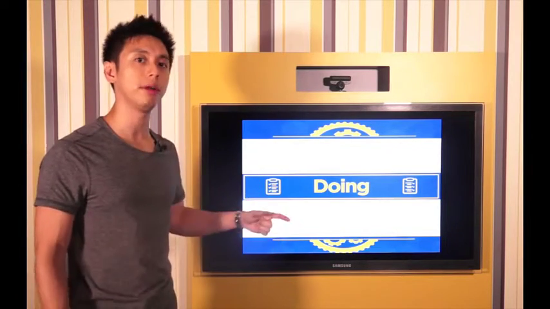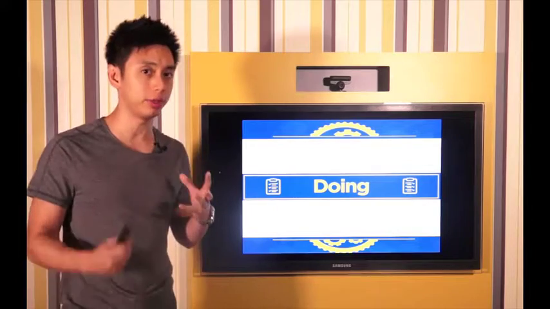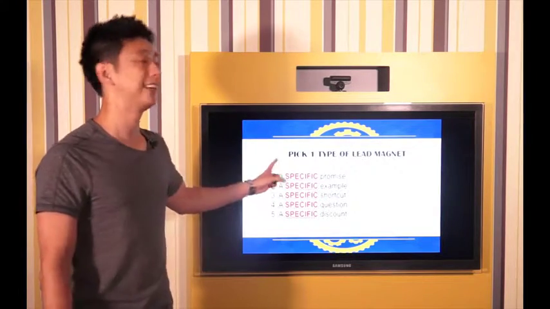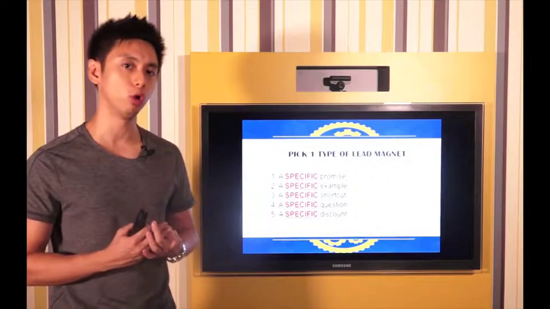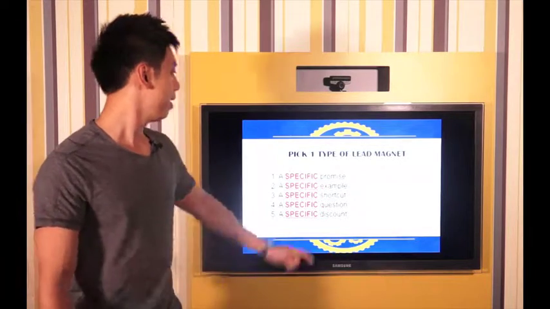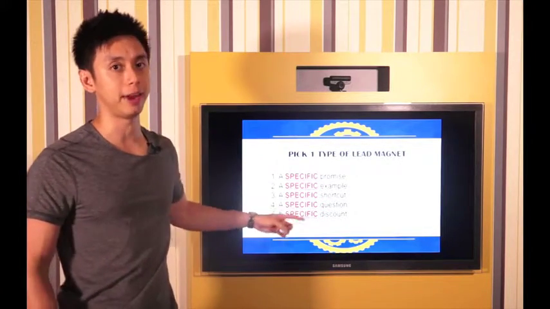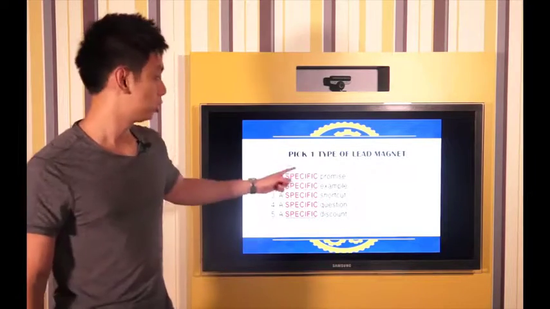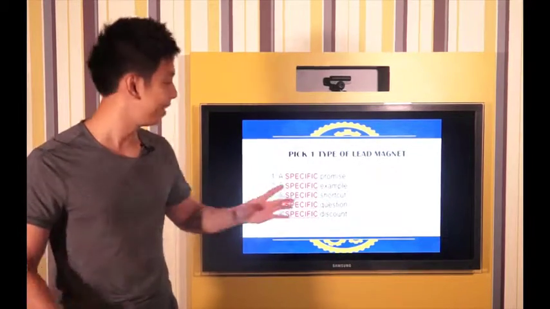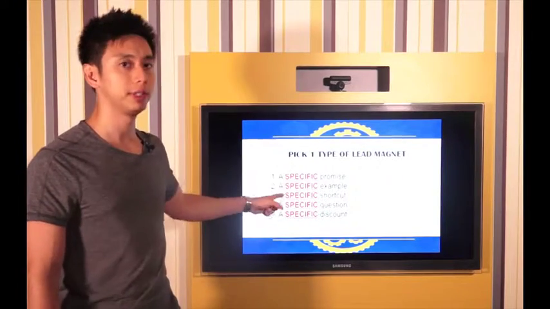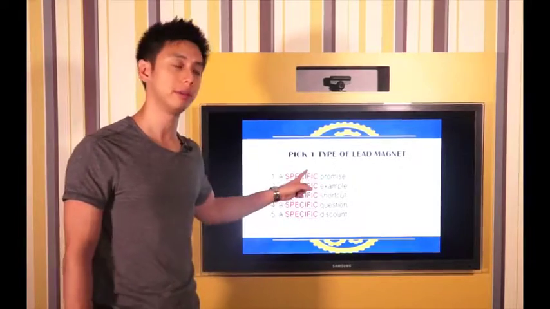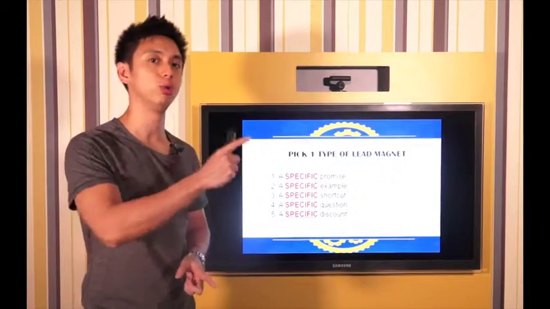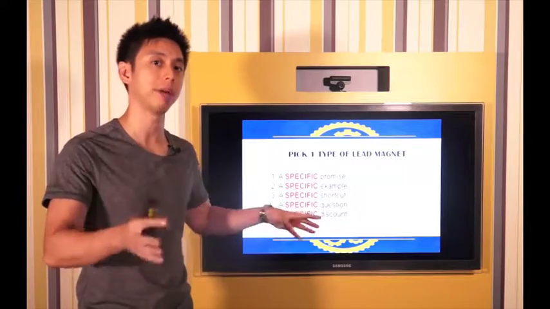So that being said, one of the things that I want you to do, based on the things that I've mentioned so far, is to pick one type of lead magnet. Based on your industry, based on your business, based on what you decided to do, think about one lead magnet that resonates with you most. Select that route, because we have created individual videos for all these types of lead magnets. So that's all you need to do right after watching this video. Decide which one resonates best with you, and then go to that video the next time you log into this training.